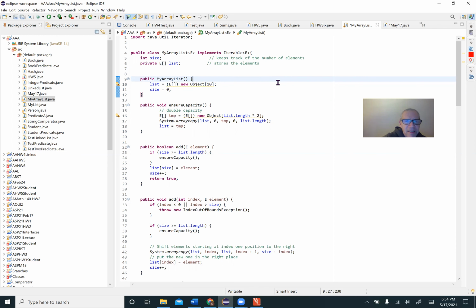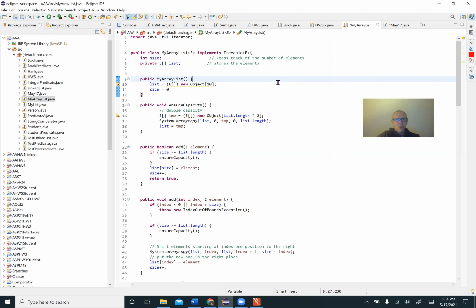So here on line 10, remember Object is the top level class of all. It's the only class that doesn't have a parent. So we declare an array of Objects of length 10, and I'm going to cast it to an array of type E. That's the trick we have to do. Basically, we're telling the compiler, yes, I know I have a generic array, please do this anyway. Because at runtime, all the generic variables are going to be converted to Objects. So that array of type E is really going to become an array of type Object.